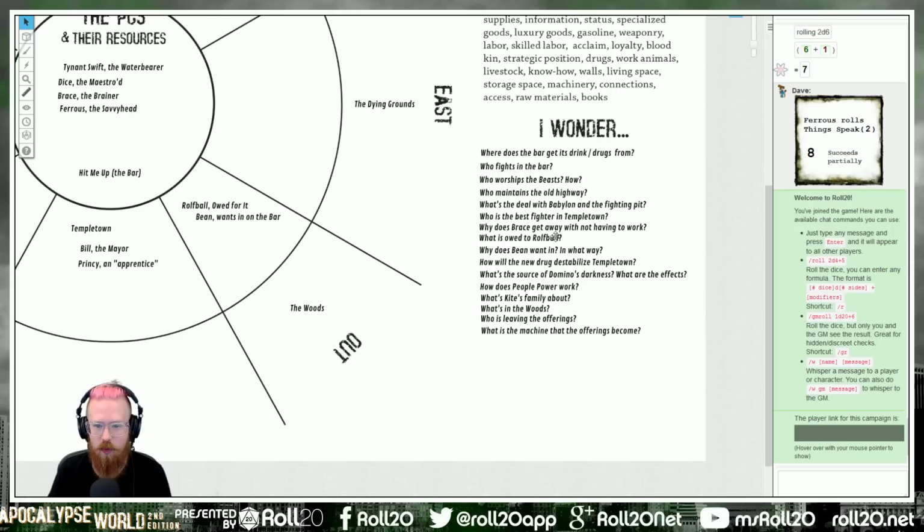What is Rolf Ball owed? Why does Bean want in? There's a new drug in Templetown, so we'll include that maybe in a future bit when we come back to Templetown. What's up with Domino's darkness? Domino's sick. How does the people power work? What's in the woods? What's up with Kite's family? Who's leaving the offerings? I'm going to be more specific for Ferris. Lots of little questions. Things that I don't intend to even think about answering now, but the idea that we learn all these things as we go is sort of the point.